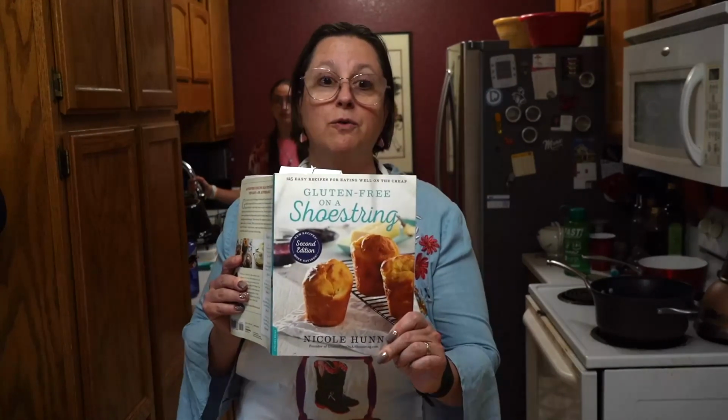But it is Father's Day, and Mr. SM loves rice pudding. So I'm gonna try. We're using Gluten-Free on a Shoestring by, I think her name is Nicole Hunn, and she's got a rice pudding recipe in here, and so we got the ingredients, and we're gonna do this.